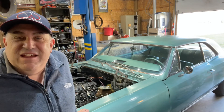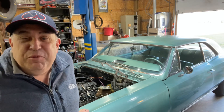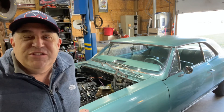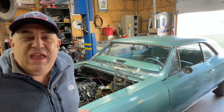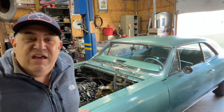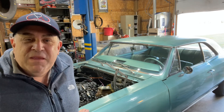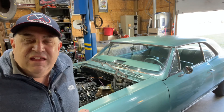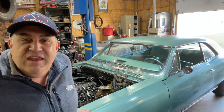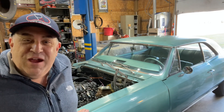We got her around the block on this real fine spring day, probably about 63 degrees, and it's running pretty good. Acceleration is phenomenal on this thing, definitely better than before. But the transmission's not getting into the higher end gears, so we got to get that figured out. Last time it was just a loose connector, so we'll get that figured out. As far as the series goes, I think we're up to number 13 putting this motor back together — quite a journey. I'll probably work on a price breakdown for what it takes to rebuild one of these L99 LS3 all-aluminum Gen 4 blocks. Mark Meldrum, Meldrum's Monster Garage — see ya!